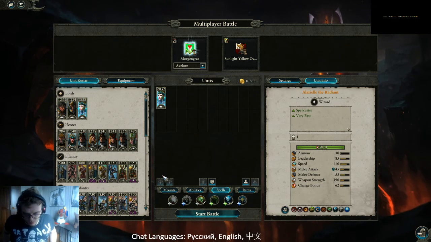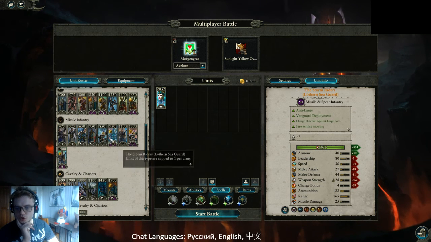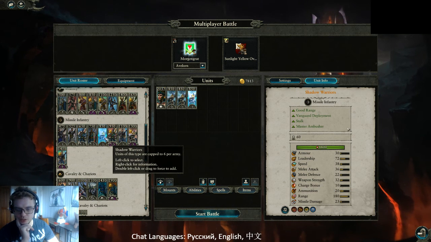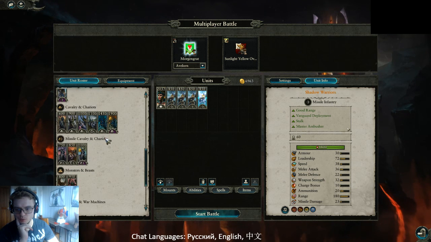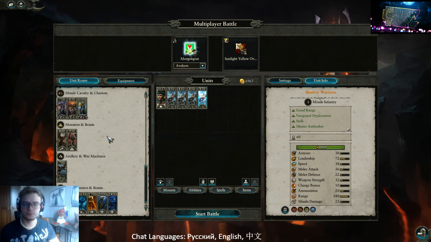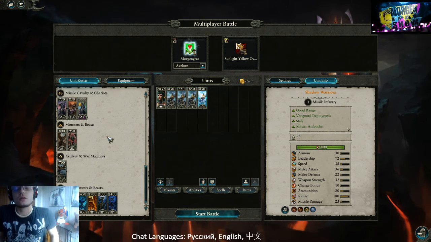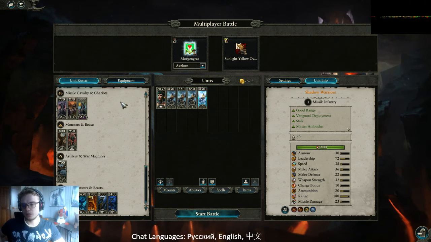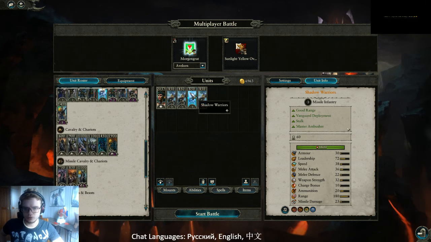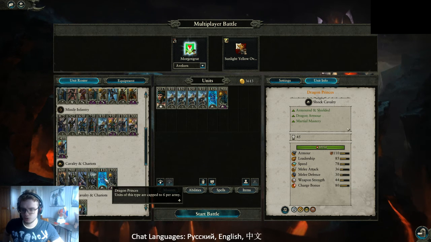So, what could be done next? I'm going to show you a build that is actually not mine. This is Lotus Moon's build. He played it in the finals of the World Cup. He won that game. I went Empire and I lost that game. And he did 4 Shadow Warriors. Then he did 2 cavalry units.